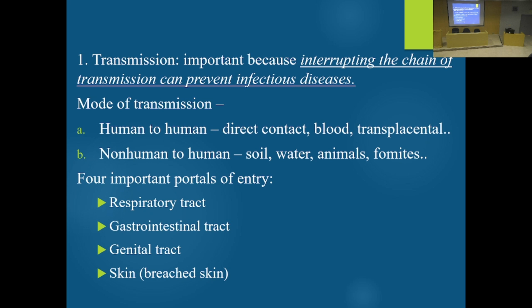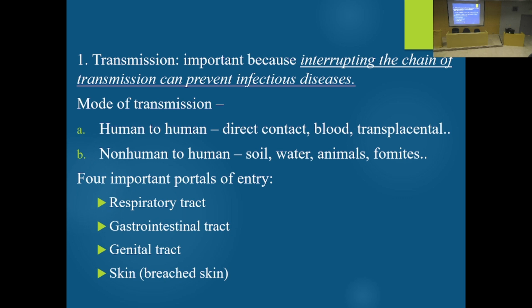So, coming to transmission, why should we know transmission? I think all of us have faced the pandemic, right. So, we knew that. How is it transmitted? How was it transmitted? Yeah, that is basically through inhalation. So, what were we advised to do? Wear masks. Okay. So, indirectly how does it help us to prevent or interrupt the chain of transmission?